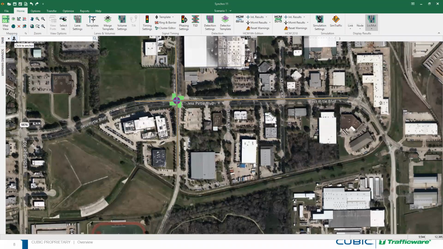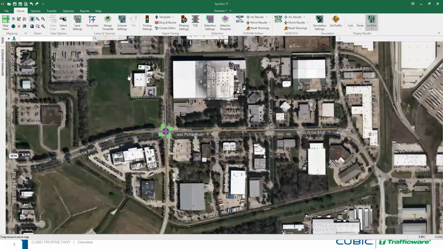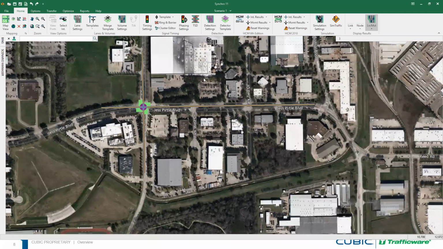After I confirm, I'm going to go there and come here. You see, it tells me click to anchor. So when I click it, it changes its color to green and blue, meaning that your network is anchored properly. Now, if I use the panning tool, see, my network is exactly anchored, right? Now I can draw the other intersections like this, and then I can put the other information on top of my three intersections, right? So that's the idea.